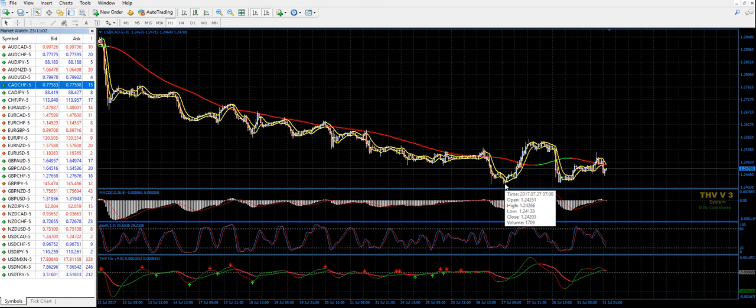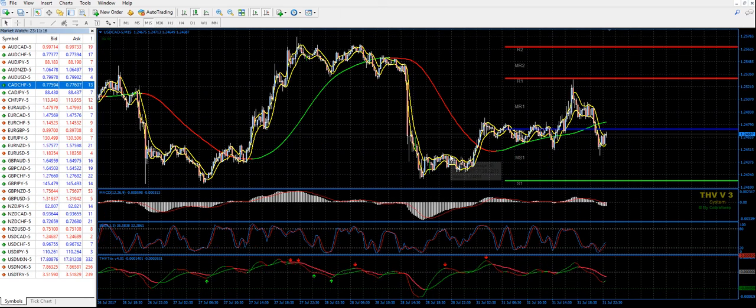So what I'd mentioned in the last video was this. If we come back down into these levels down here, this is going to be a very, very powerful level for you to get into the market for a long, because again, we had massive buying taking place off of this level. This was also a form of head and shoulders pattern, which is the most powerful type of CRT trade that you can take.